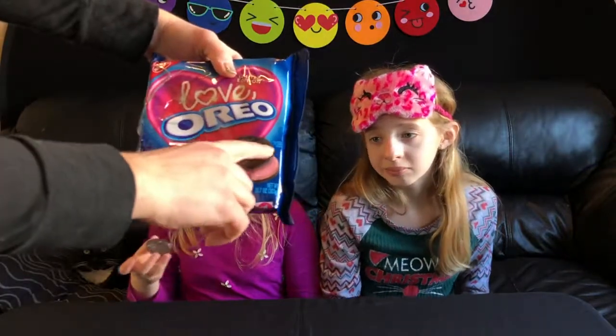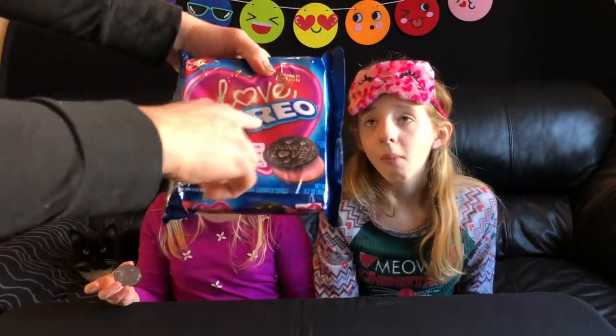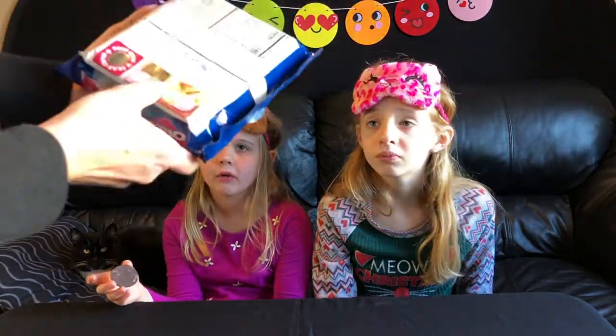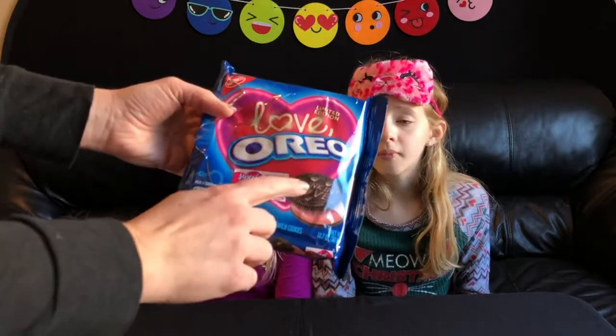It does say Dunkin' Love. Love Oreo. I'm not sure if this is part of the Dunkin' Donuts. I don't see that anywhere, but sweet and tangy, that's the flavor. So there's no other flavor. That's just what it is, sweet and tangy. It is cute because it's pink, right? Yeah. Let's show the middle. It's pink.